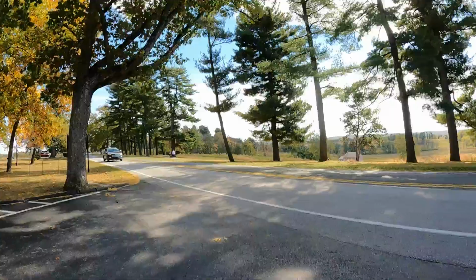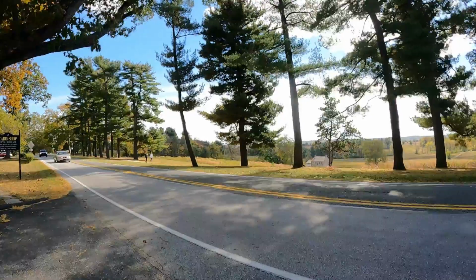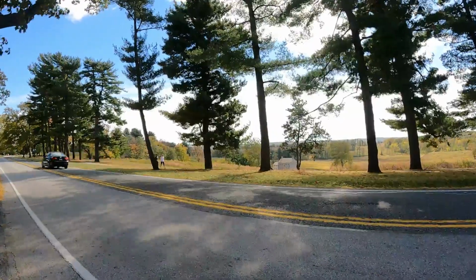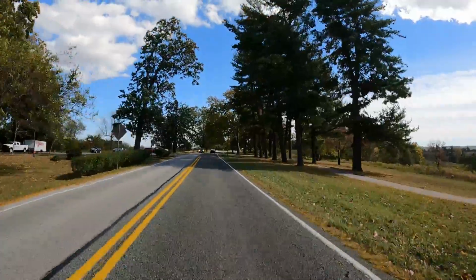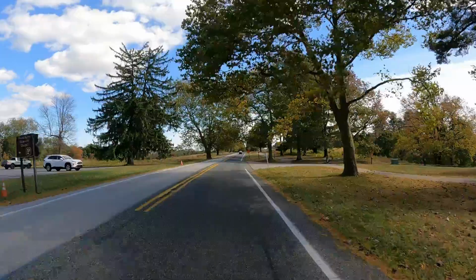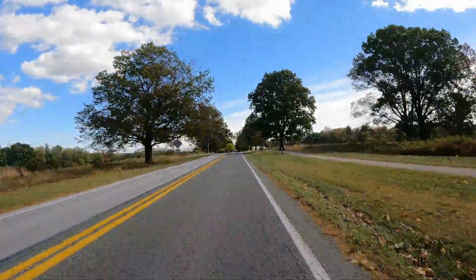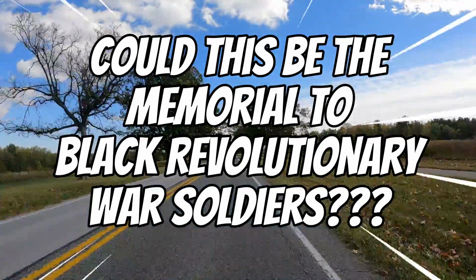But I mean, there's tons and tons of history up here. If you like historical things, you'll love it. I don't know if you can see down below. Looks like an old historic structure there. So the officers normally had pretty good places to stay. There are also a number of the places where the regular troops, foot soldiers, had to live. May stop and check one out, but today I don't have a lot of time trying to hit these Underground Railroad sites. So again, I'm hoping that this is the spot right here.